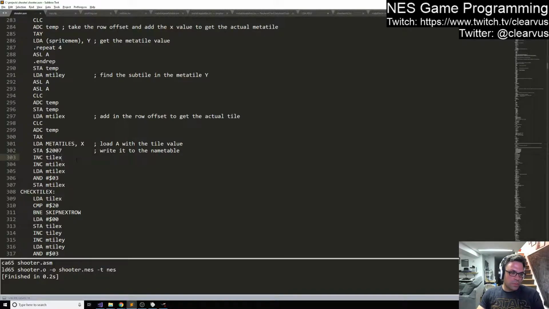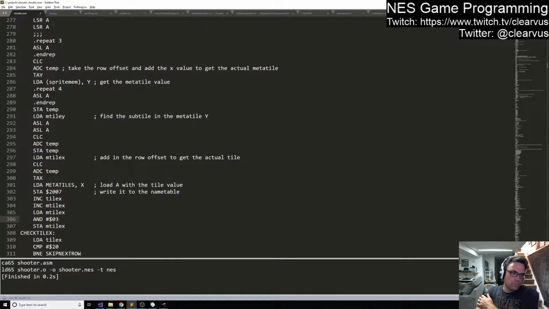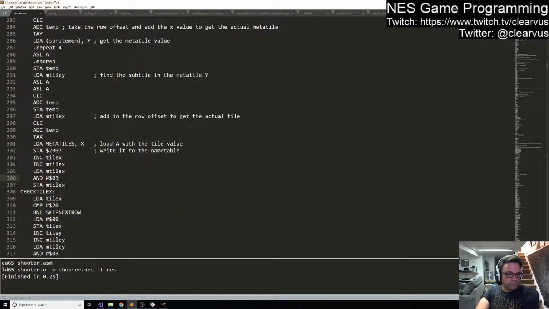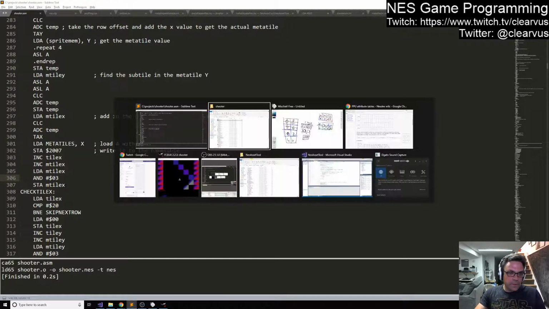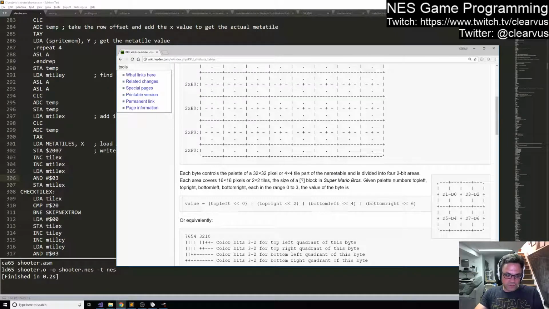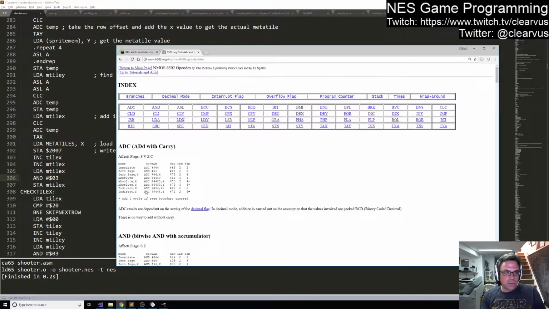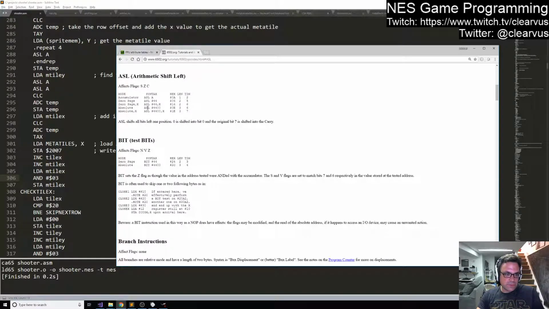So what we do is we say, okay, let's see. Oh, one other thing I want to mention, apparently, and I didn't realize this until we were talking on the Discord, you can do the arithmetic shift left on addresses.